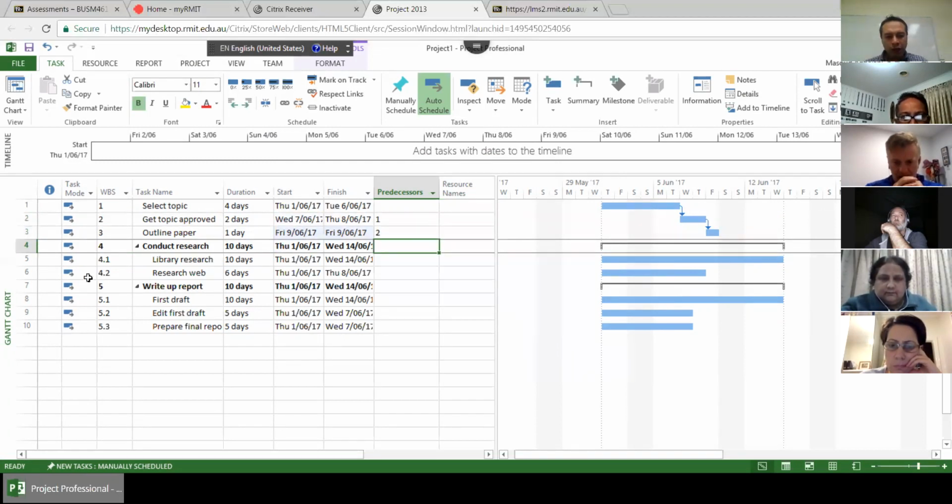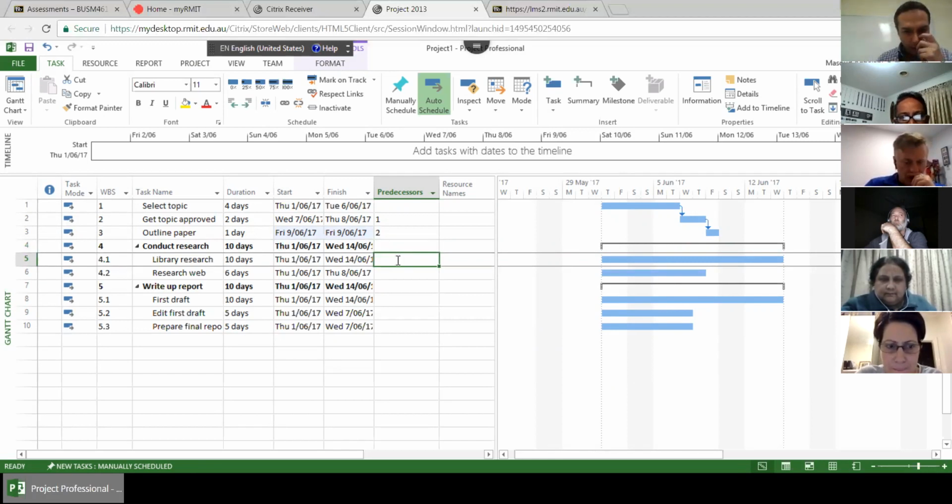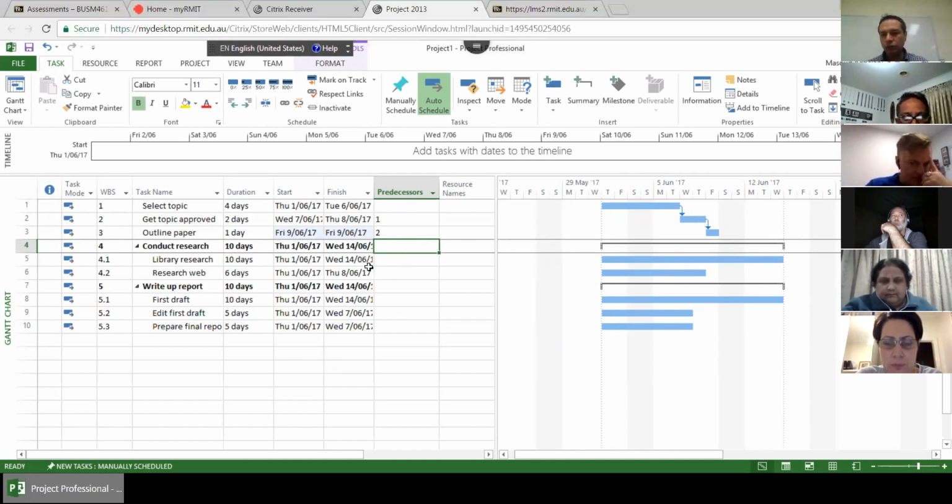Make sure you don't connect those activities that have subtasks. You just leave them, because once you have connected all the predecessors of the subtasks together, the software will find the relationship. So don't put any number or predecessor here. It confuses you, and also you can't get the critical path right.